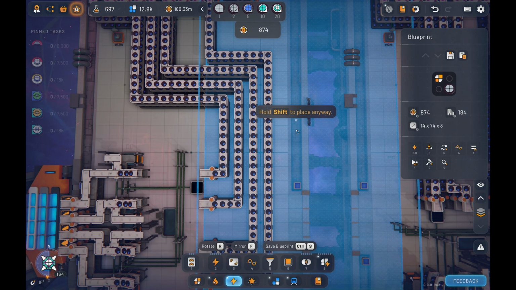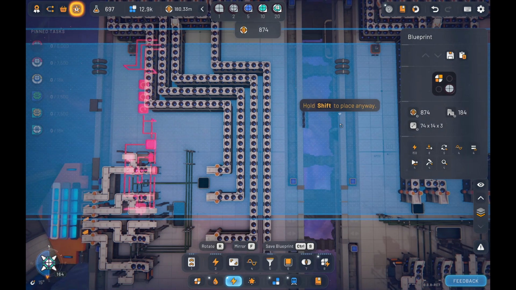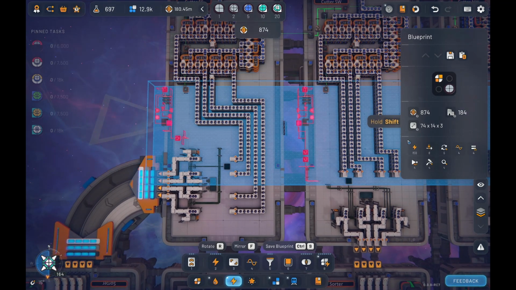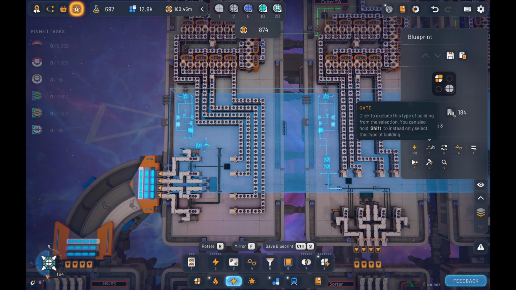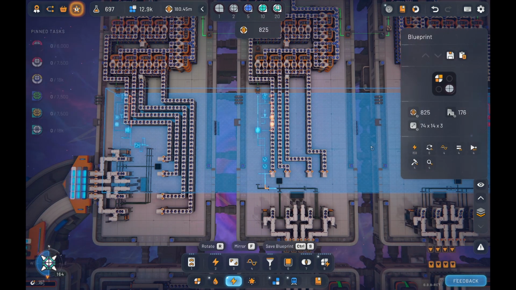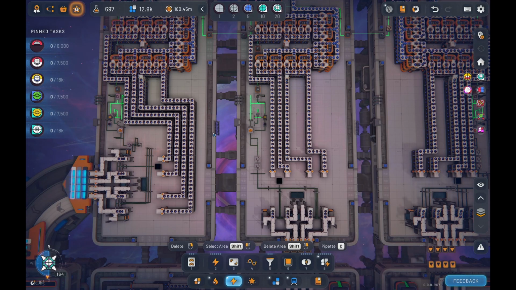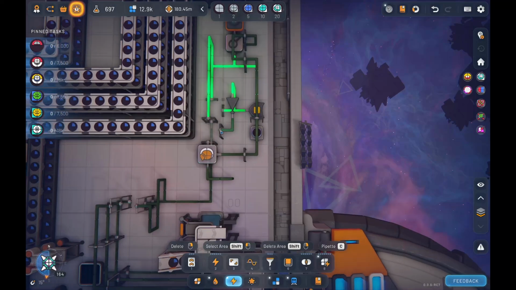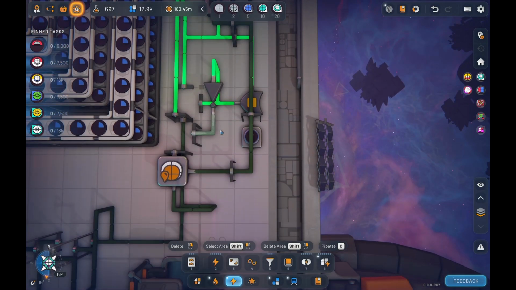And rotate. Rotate. Why did that not? Come on. Paste. Okay.